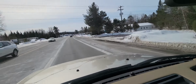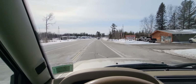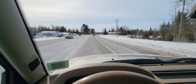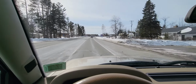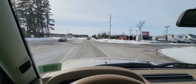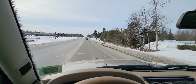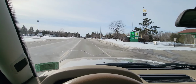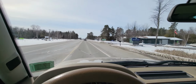It doesn't affect your visibility. It's slightly low and out of view, but per the buyer's request, I'd be willing to either split the cost and have the windshield replaced prior to delivery or pickup, or discount half the windshield price. We'll talk about it. I'm not going to make any guarantees unless a potential buyer and I are in contact and we come up with a solid deal between the two of us. But anything that I mention on the windshield does not obligate me to do anything. I'm just letting you know I'm willing to work with a buyer on getting it fixed prior, and we can go over those terms.